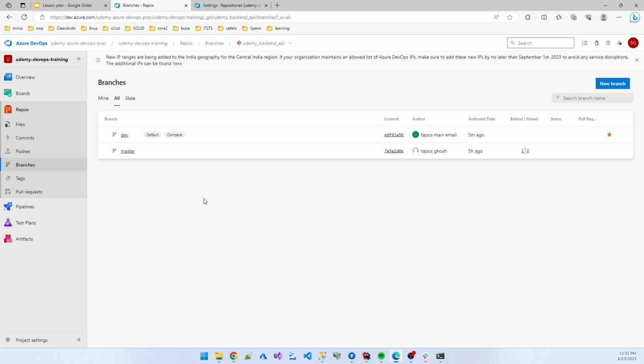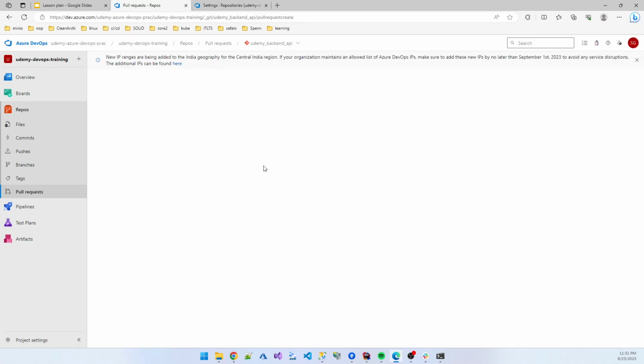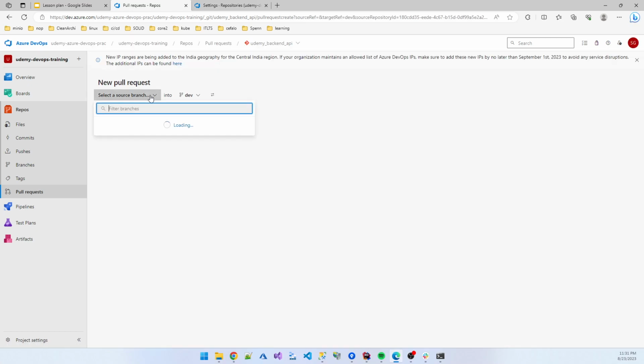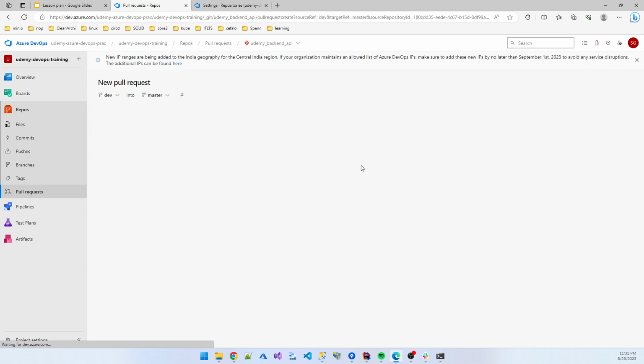When all the development is completed, he or she merges the code into the master branch. So he also needs to create a new pull request from the dev branch into the master branch.